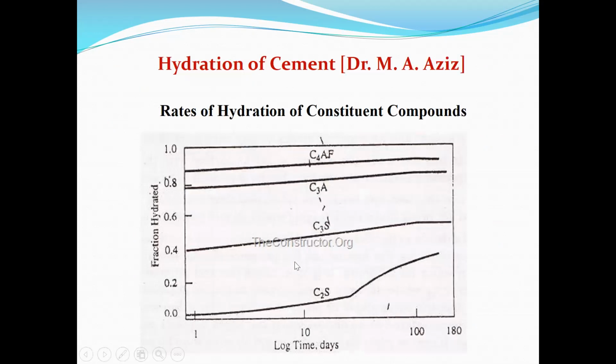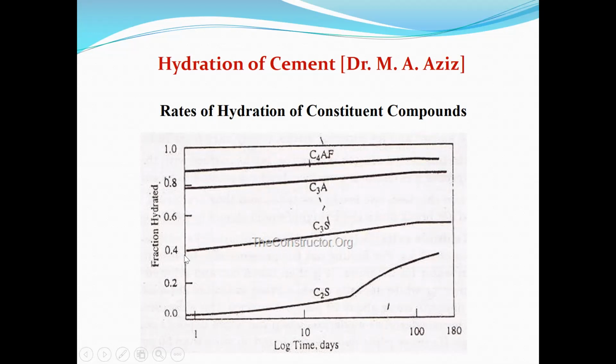In this slide, you can see that in case of C4AF and C3A, the x-axis shows the log time in days, and the y-axis shows the fraction hydrated. So you can see that within a very short time, C4AF almost 90% is hydrated, and for C3A within just the first day onward, almost 80% is hydrated. These are the first to hydrate, C4AF and C3A.